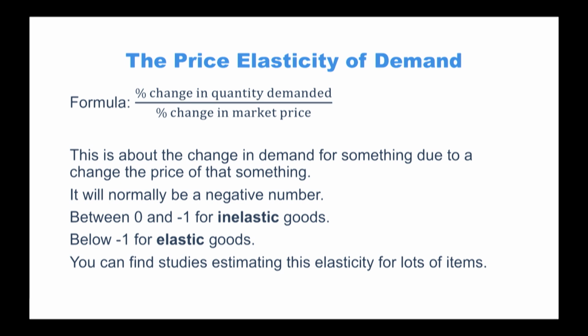One way to think of that, if you want a mnemonic device, is imagine a rubber band, which is elastic. A really elastic rubber band can be stretched, whereas an inelastic rubber band, you pull on it and it doesn't stretch very much. Well, think of this as the stretchability of consumer demand. If you're changing the prices, does consumer demand stretch a lot, or does it remain relatively fixed? If it stretches a lot, then the demand is elastic.